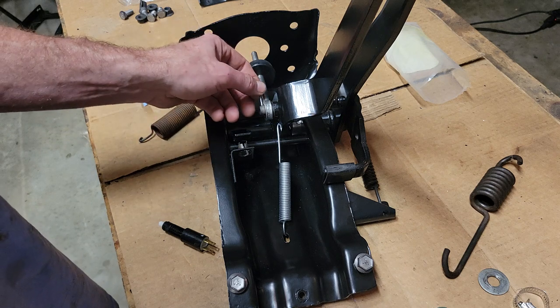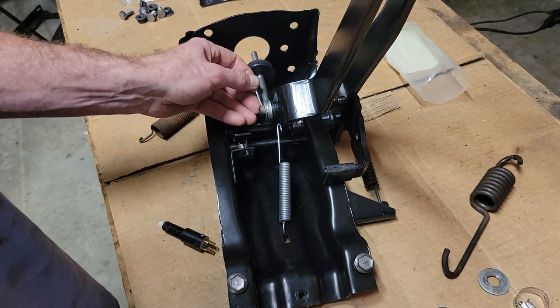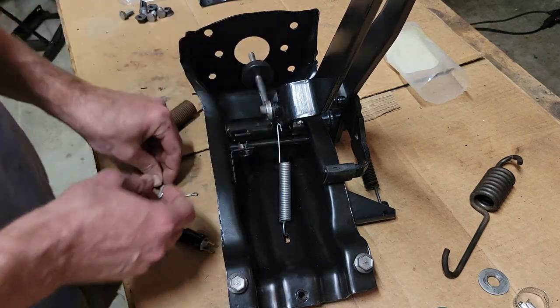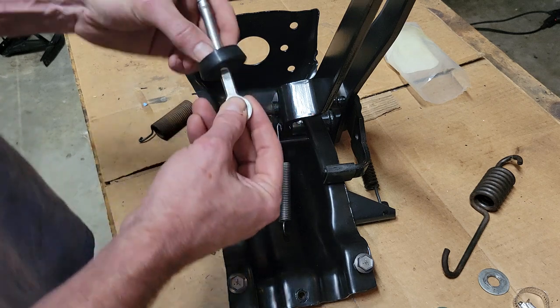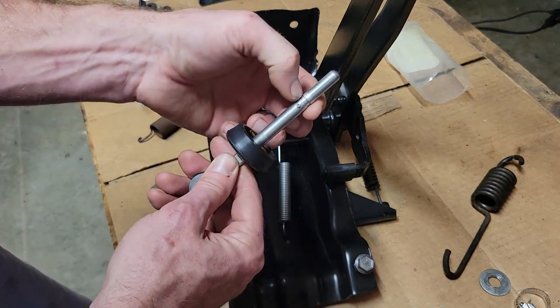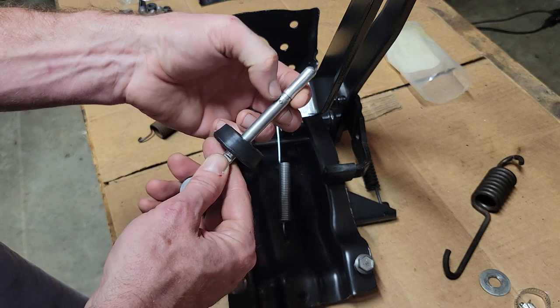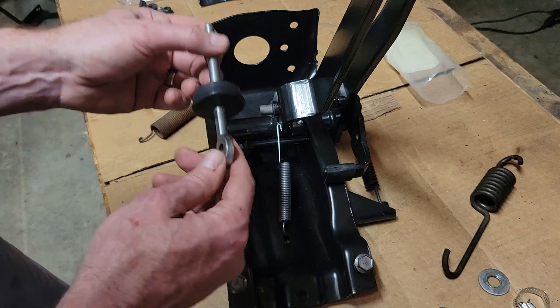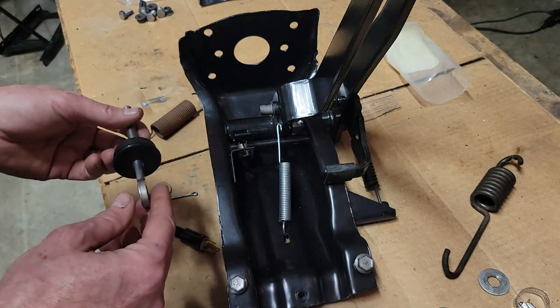One issue I had was, and I wish I hadn't thrown away the old master cylinder when I replaced mine, but it came with this push rod. Now notice that there's a little lip there, but that lip just slides in and out of the master cylinder. There's nothing holding that back. And that's going to be very, very relevant in a second when I show you this.